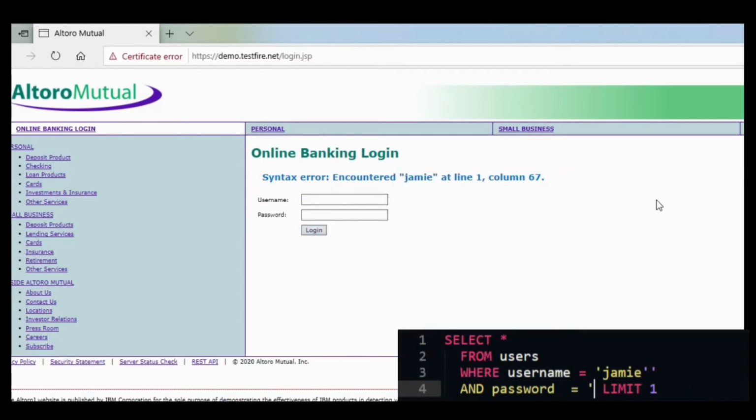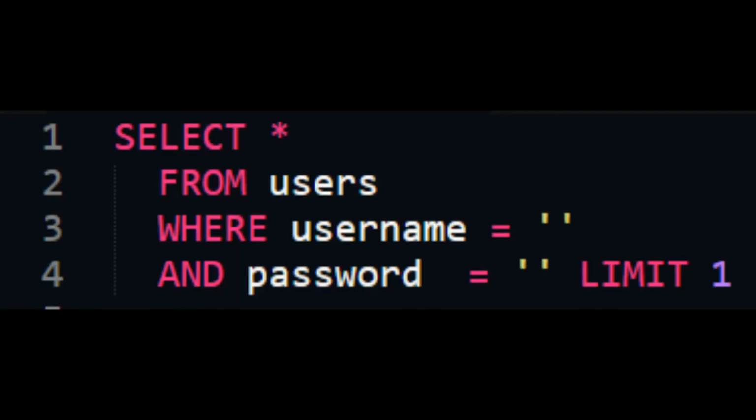Our underlying code is written in SQL, a popular choice for storing credentials. If we take a closer look, we can see that the code fills in the empty quotes with what the user has inputted, and then checks if those credentials are then found in a database of correct credentials.